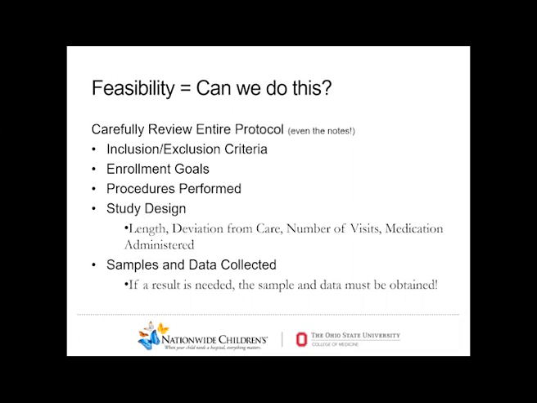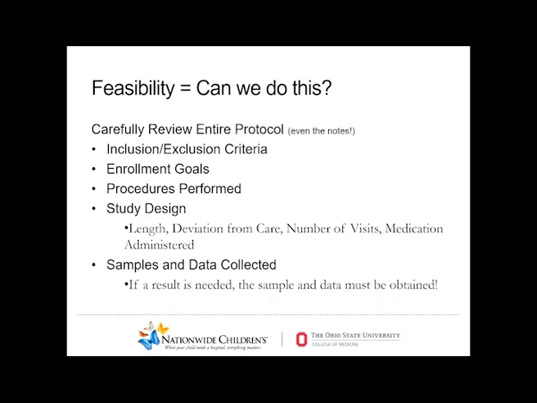There is a whole team of feasibility coordinators within clinical research services, but really what feasibility means is, can we do this? So this is a team that is going to carefully review the entire protocol, and you can do this yourself. You don't need to use the feasibility office, although at Nationwide Children's we highly recommend that you do. You're going to review the entire protocol, even the notes. Sometimes those little asterisks in the footnotes, that's where the really good stuff is. So review the whole protocol, even the notes.